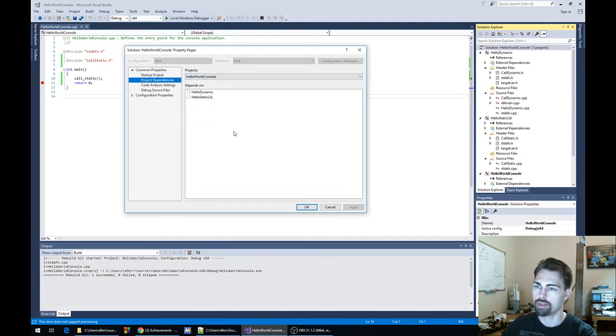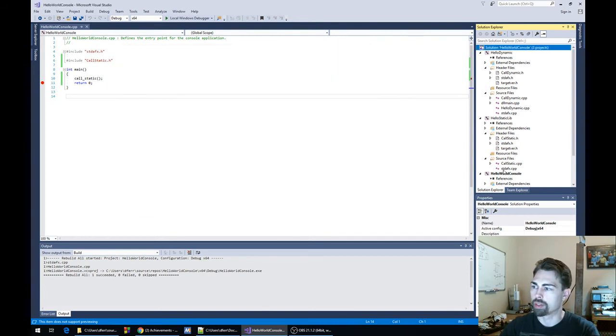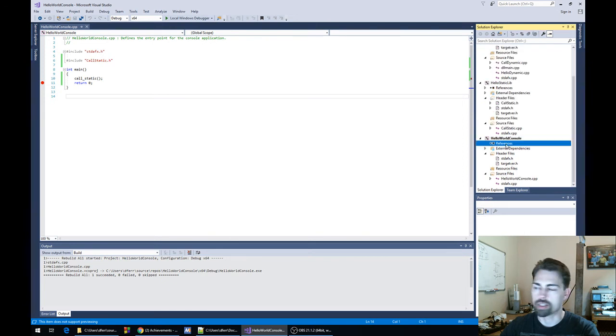Yeah, so if you add a reference to the lib file directly, then it doesn't automatically create a dependency between the program you're using the library from and the other thing. And so that's why you want to put that as a reference using this setting right here.